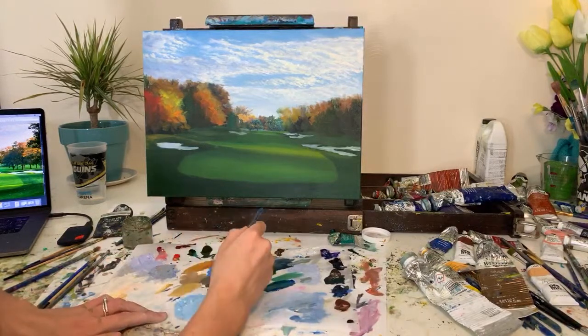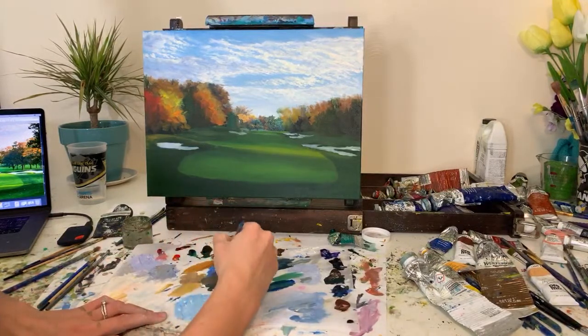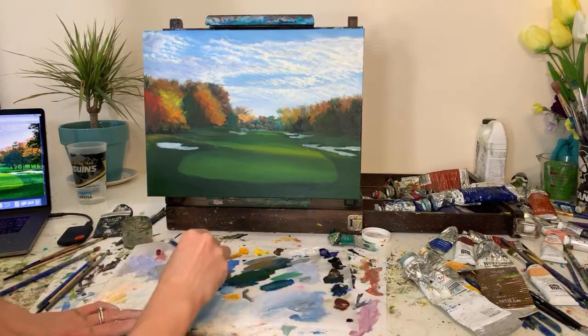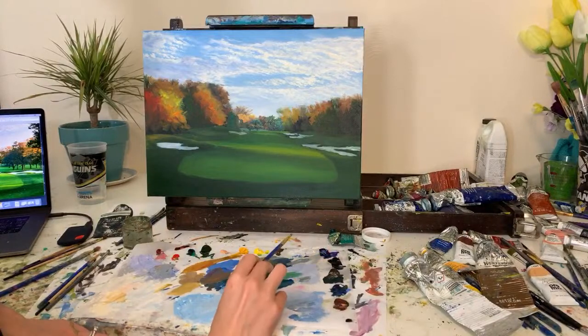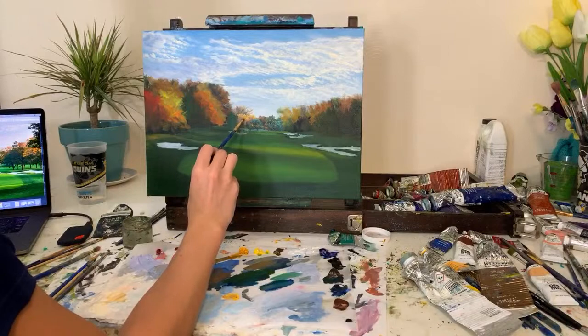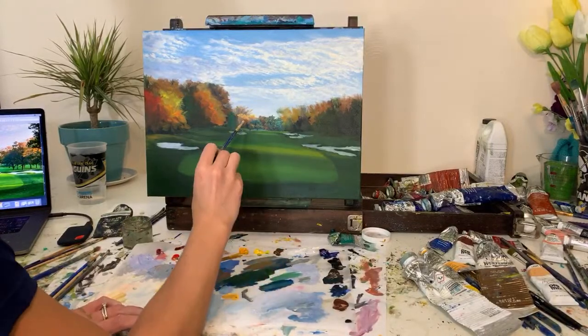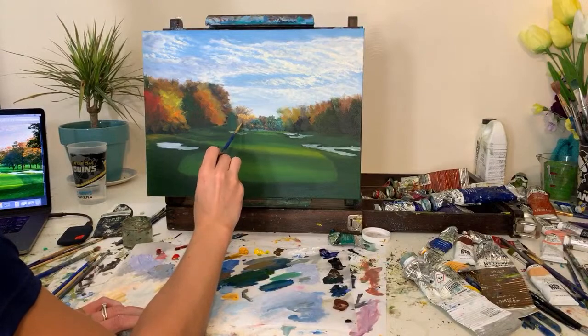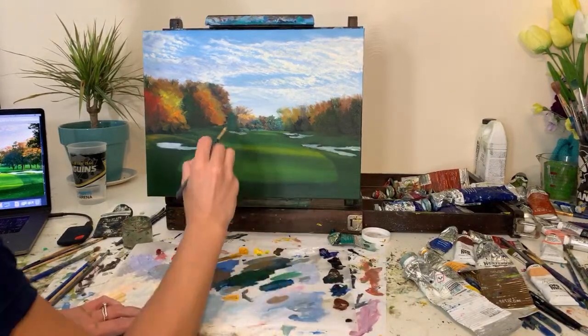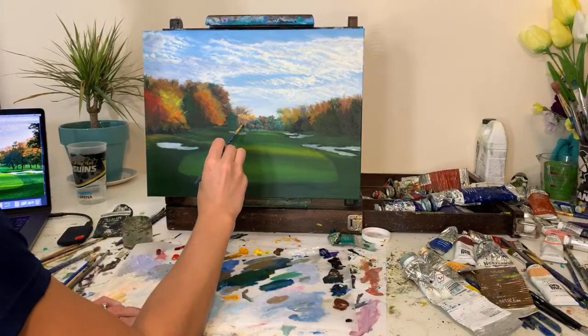Bring it back to that kind of purple brown. I'm mixing my permanent rose with ultramarine blue, and there was a little bit of green in there too. Sometimes I just kind of blend whatever's already blended on my palette and just start to add more colors in. So I apologize if I do that and I don't say what colors I'm using.